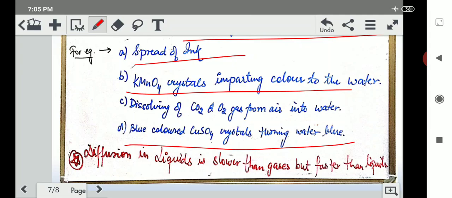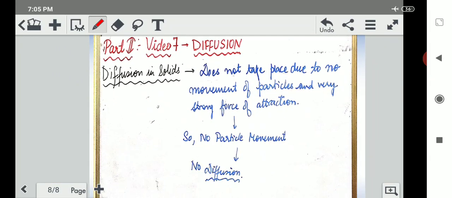The concept is same. All these are matter, they are having particles. Particles are moving. But just the liquid particles are not as fast moving as gases. Therefore they will take time and lead to diffusion. But diffusion will occur for sure because there is slight movement in the liquids. So diffusion in liquids is slower than gases but faster than solids. Do you think solids will have diffusion? No. Because they do not have any inter-particle space. When there is no inter-particle space, they are strongly bonded. You will not be able to break that force of attraction. So if you will not be able to break that force of attraction, no movement of particles will take place. Therefore no particle movement, thus no diffusion.